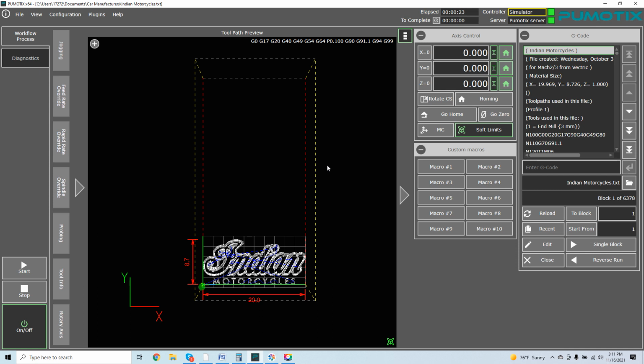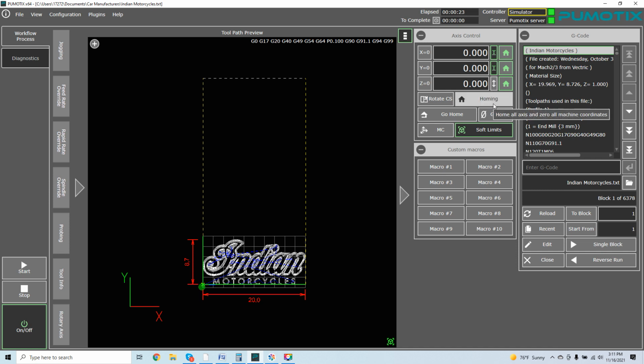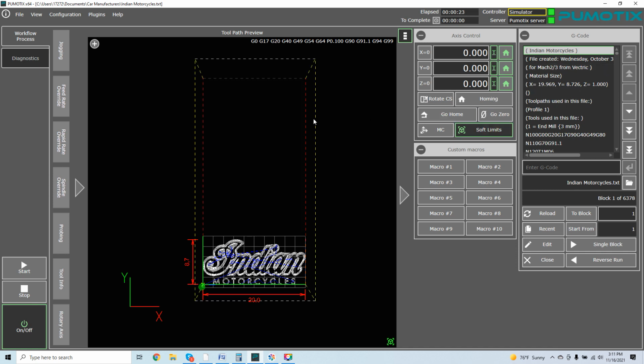Now, if you guys want to see which axis it would be, you've got a couple ways of doing that. The fastest way of doing it is come over here where you've got your soft limit button for each axis and just click on it. And you can see as soon as I did that, I turned off the z-axis, which is going to be the most common axis that you would be exceeding. That went away completely. There is no more red box. You don't see the dimensional outline, and that's why. If I click it again, you'll see where we're at.